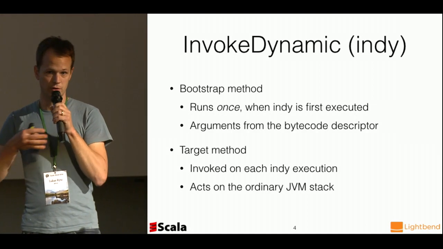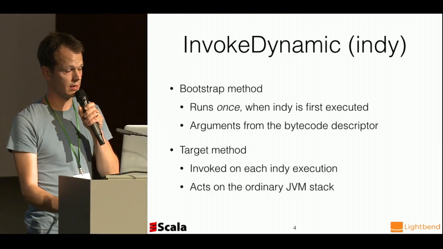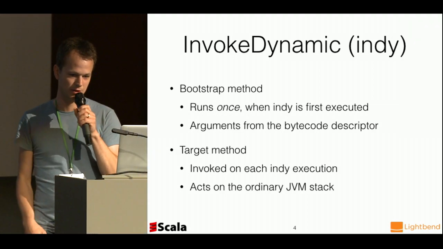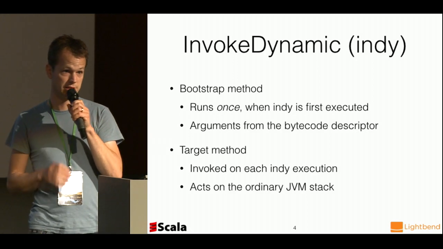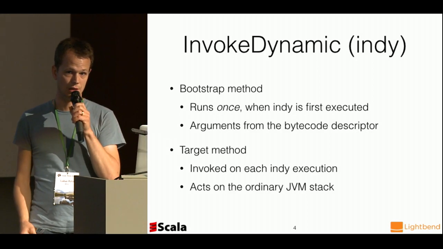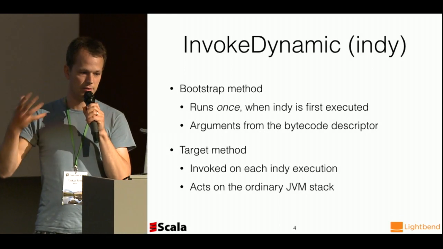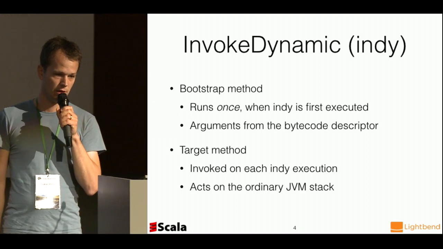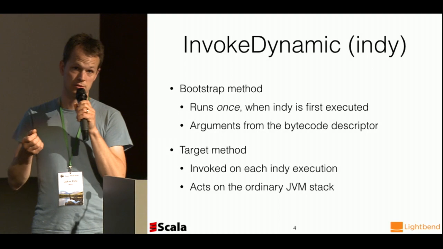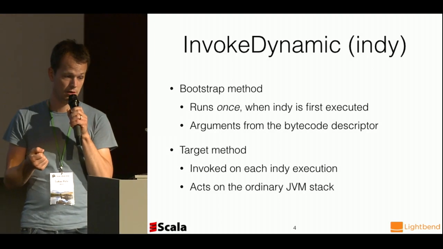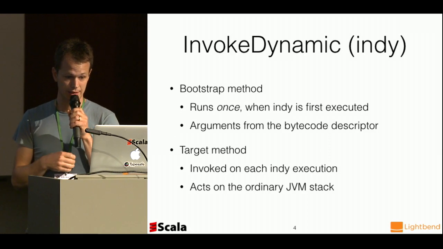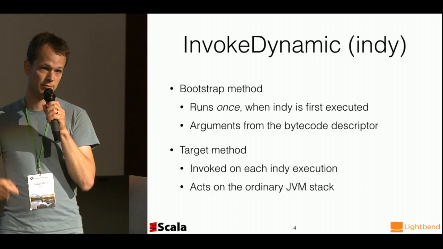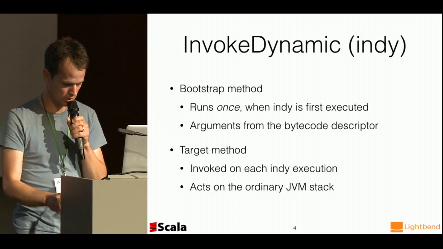So the linking of this Invoke Dynamic instruction happens at runtime, so it's dynamic in that sense, and it can be user-defined. You can do a lot of things with that. I'm not going into other use cases. We'll stay within how to use it for lambdas. The second method involved in Invoke Dynamic is the target method, the actual method that will be executed. This method consumes arguments from the stack and produces a result that will be put on the stack. And in every subsequent execution, when the Invoke Dynamic is visited, that target method is executed.